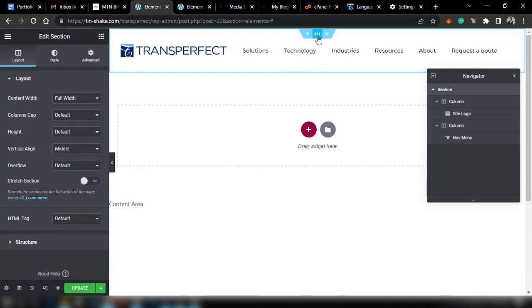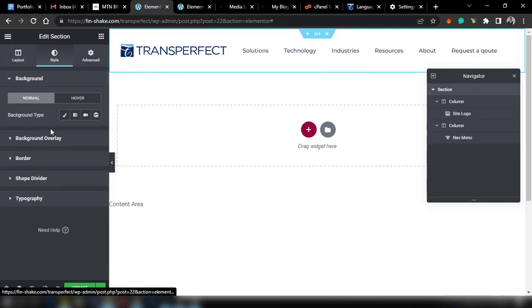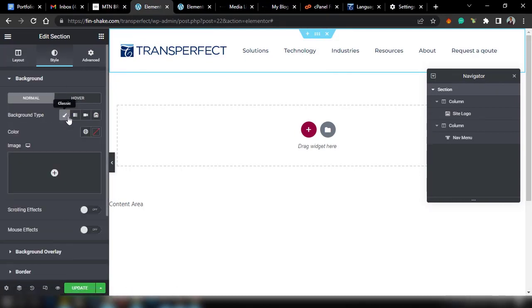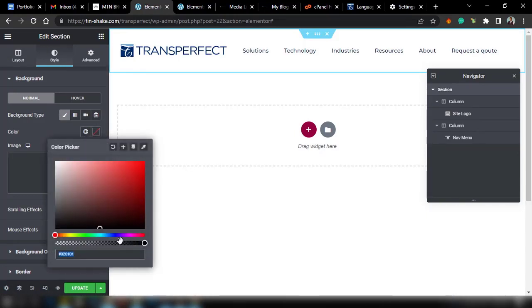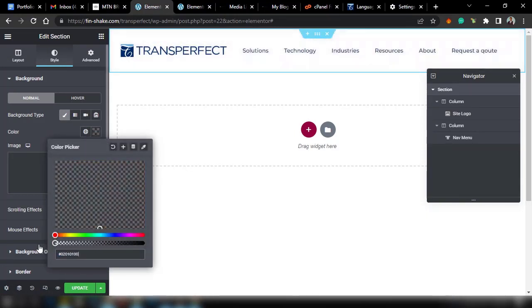And then how are we going to make our header menu to be transparent? This is what we're going to do. You come to the section, you click on style, you go to background, then you turn it to be transparent.